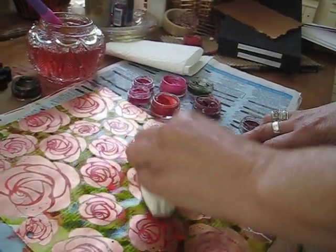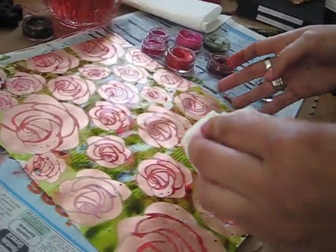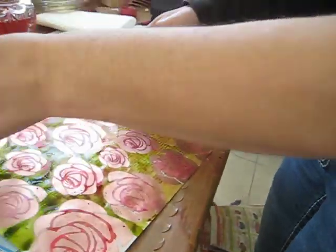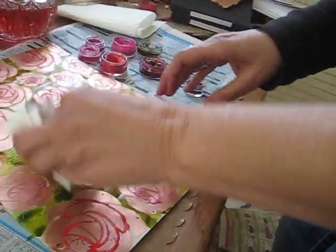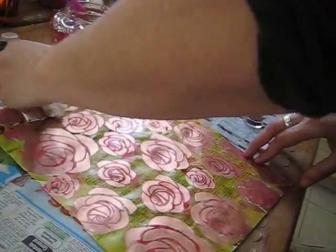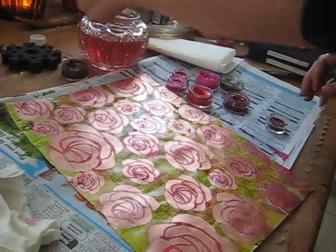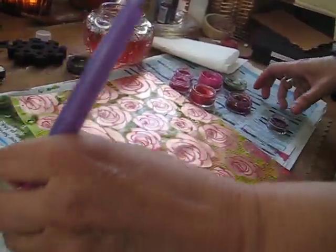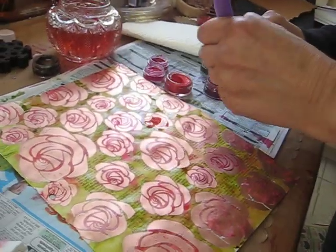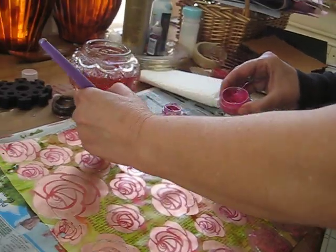Now I can kind of see some spots where I want to do some touch up on my roses. You see that? See where the white is? We want to get rid of all that white. I'm going to shift this around and just get a little bit of the green all cleaned up. Coming together. I must say, I kind of like it. Okay, so we're going to do real fast. We're going to just do a little quick touch up, just where we kind of missed a couple spots.